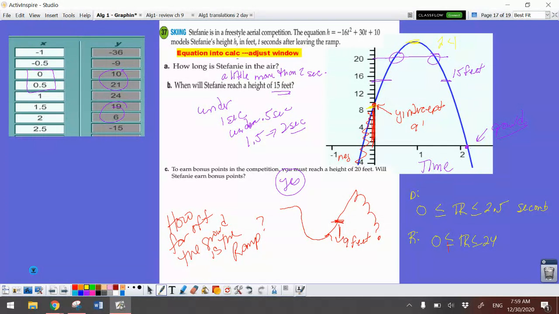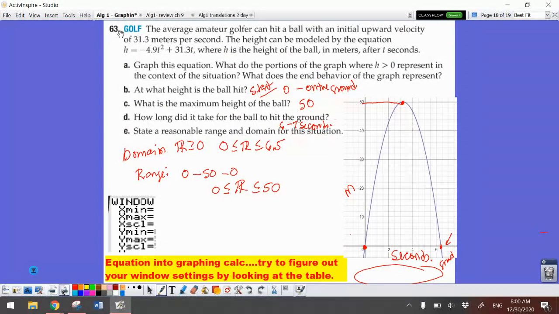Okay, so when we move into word problems, the domain and range is related to the context. Okay, so today you're going to be working on analyzing and understanding applications of quadratics. Pay attention to the starting point and the y-intercept. Pay attention to what's the context. Is the ball starting on the ground? Is the object starting on the ground? Is it starting in the air? Is the diver on a platform above the water? Make sure you're aware of all the context around the word problems and reach out to us if you're struggling.